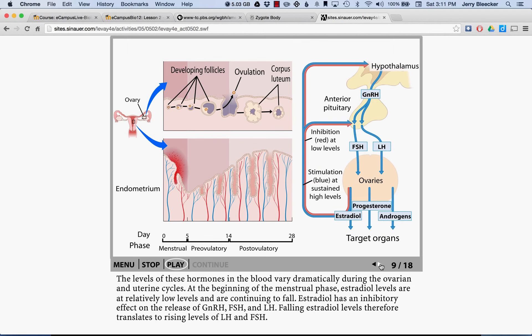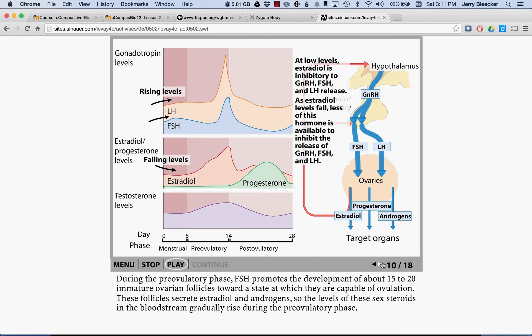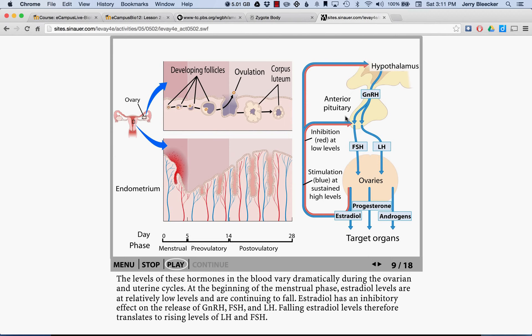The next part of this that becomes quite important is what happens at different phases. What turns off what we started? Now, they call this estradiol, but think of that as estrogen. As estrogen levels rise, they have a positive feedback. As the ovaries start to produce more and more, high levels will advance this as far forward as you can go, to get everything at max—maximum uterine wall, maximum estrogen release. But there's a point at which that turns off.